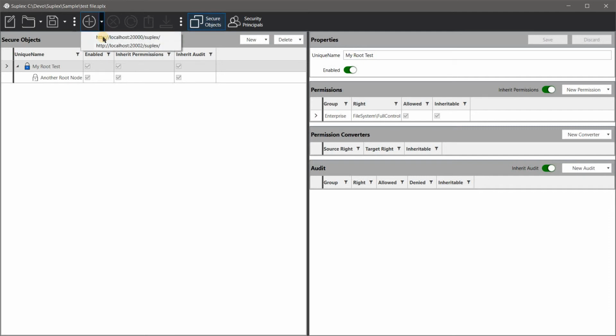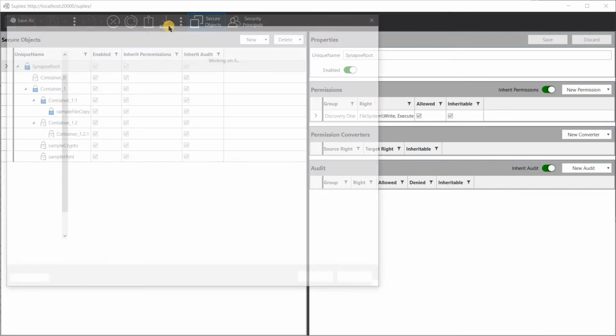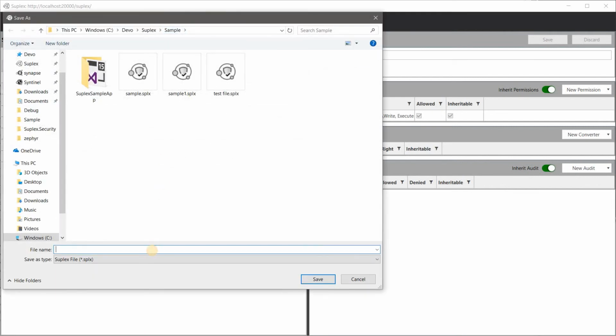So I'll just connect to one that I have running. So here's the information from that web service that's out there. In this case, the file controls are grayed out. You can disconnect from the web service here, refresh. This allows you to export the contents out. So if I click this, I can choose that I want to export the file.